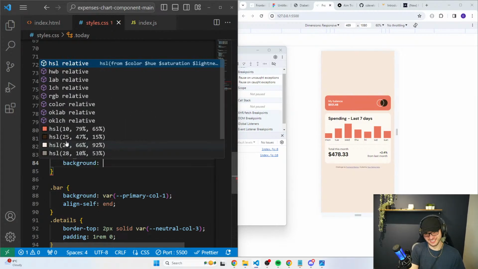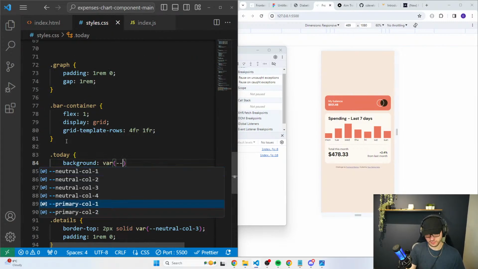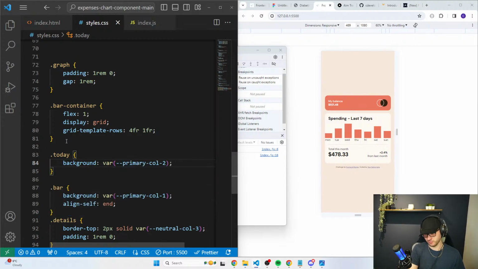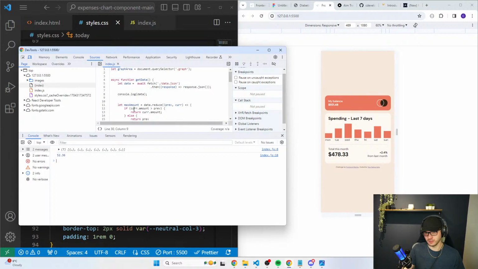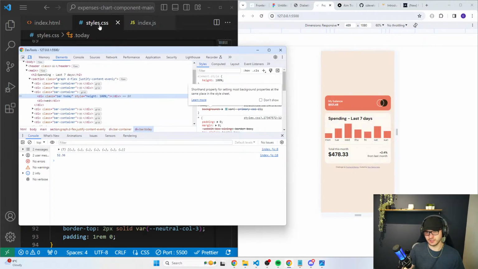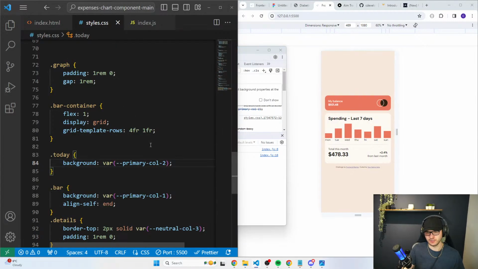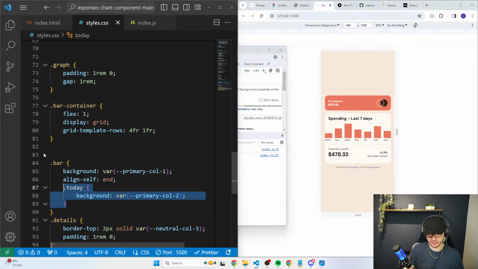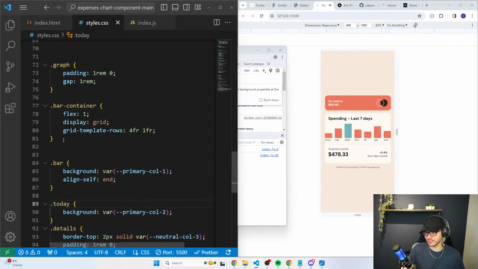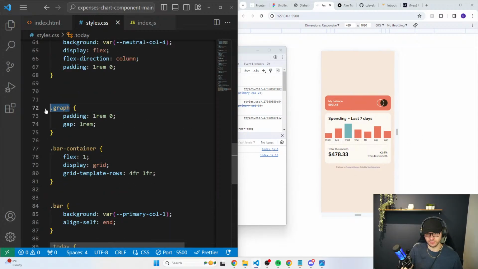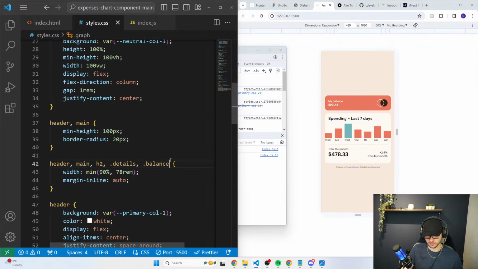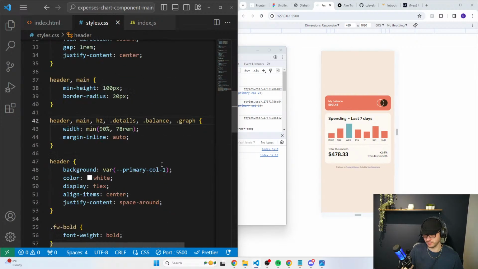I've got 2 minutes. Why is that not changing color? Because CSS works by cascading. I'm so happy.